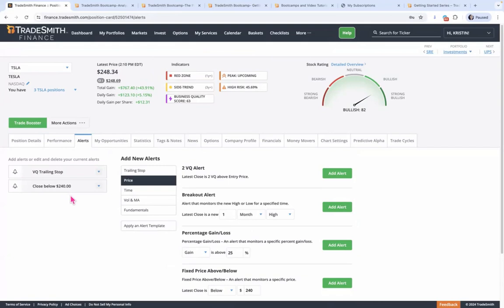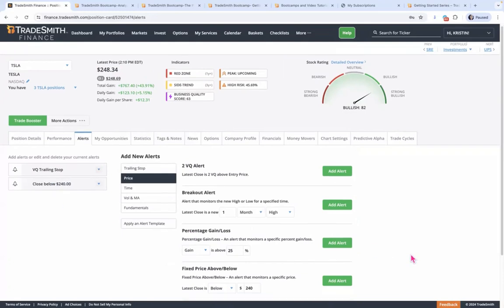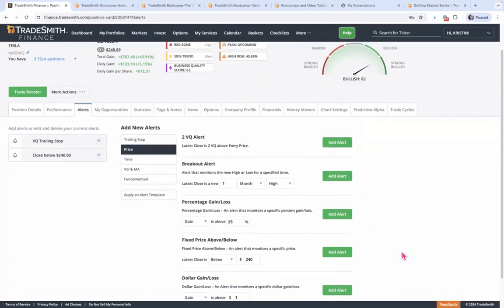So now I can feel better at night when I sleep that I have that alert at 240 versus the trailing stop alert, which is on there. So you have two, versus waiting to get down to $142 before I get out. I'll get an alert at 240. So I hope that helps. At the bottom of the FAQs, I'll put the video that we have for setting up all of these different alerts.